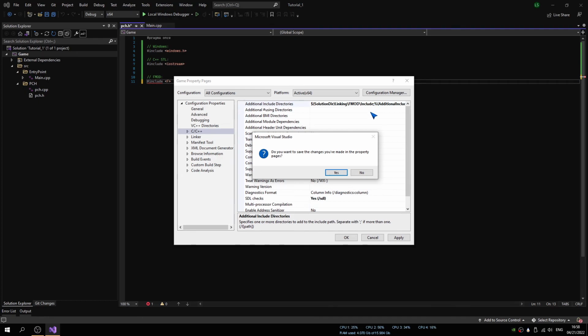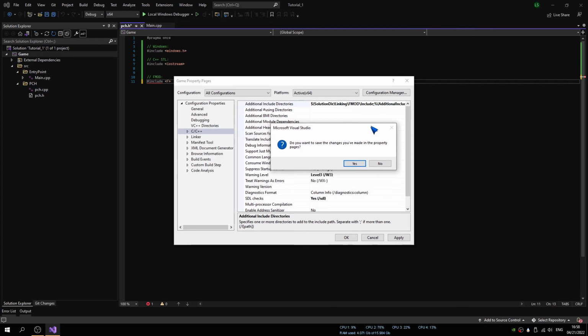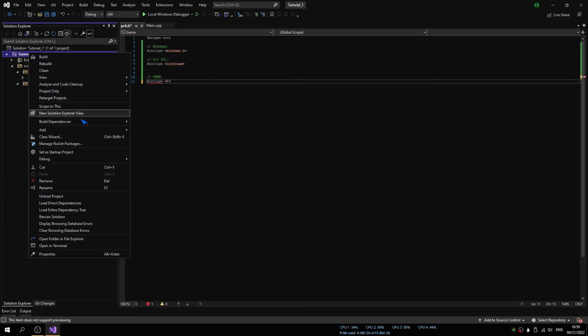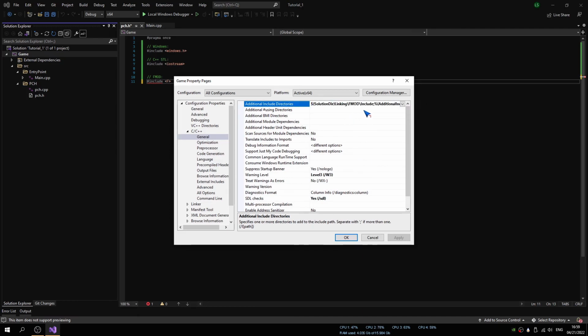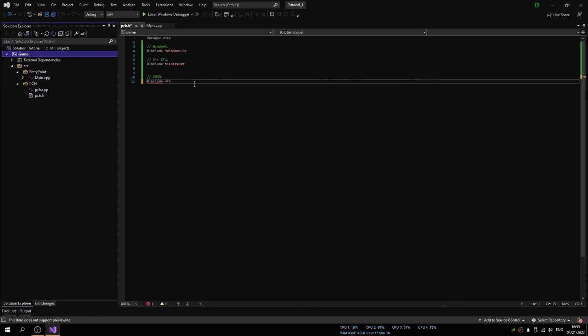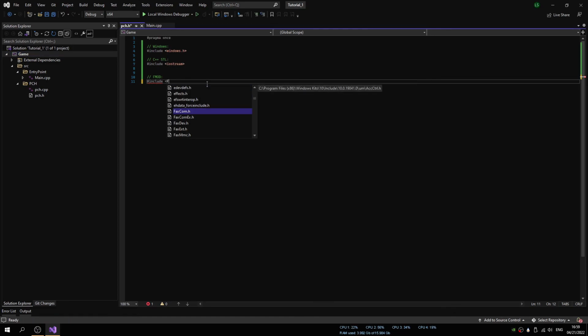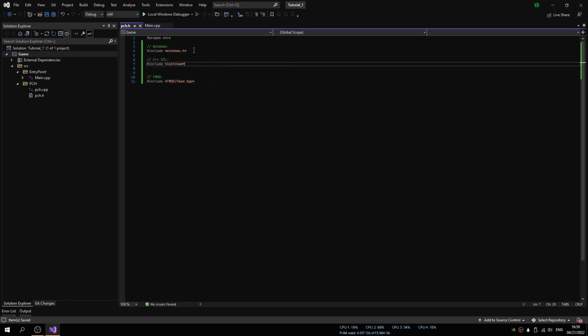Instead of include, I just have written the include. Okay. Wow, what am I doing? Here, double check this. It should be the include folder. So now when I type fmod, we can see this folder fmod. And here we need the fmod.hpp file. Okay, we are done with fmod.